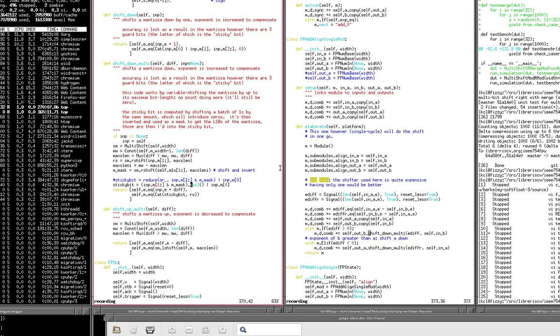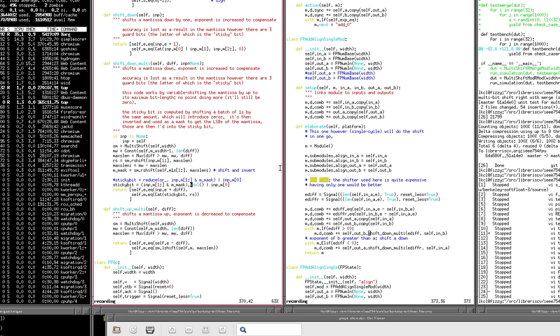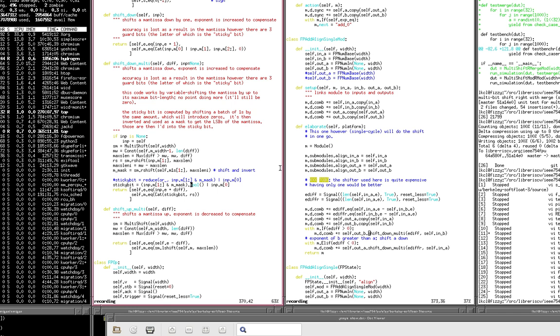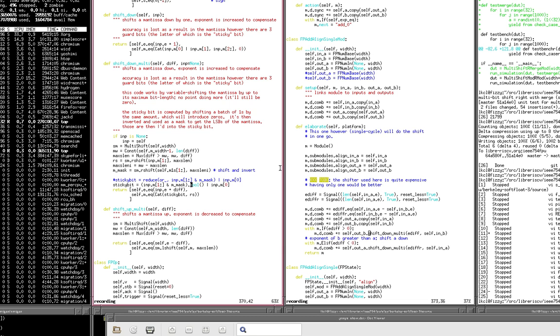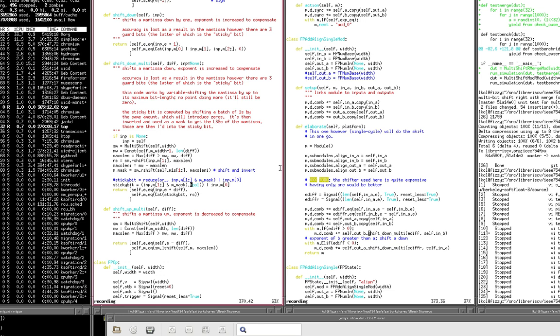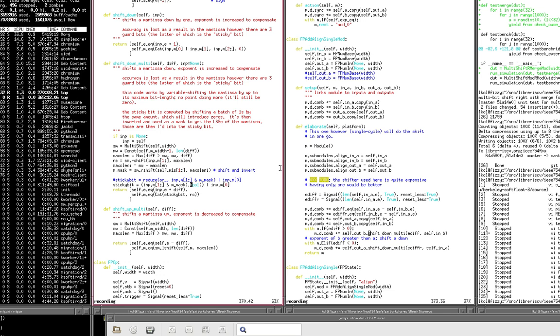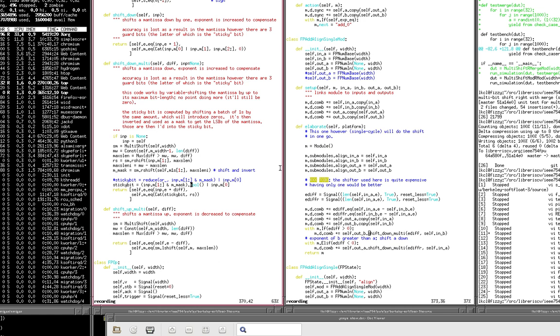Now, what you need to do in adding, this is an add, is make the exponents the same magnitude for the mantissas, so you can align one, either A or B, but not both. That's very different from a multiply. In a multiply, you do normalization on both of them, but for add, you want the exponents to be the same magnitude, and you shift the mantissas accordingly.